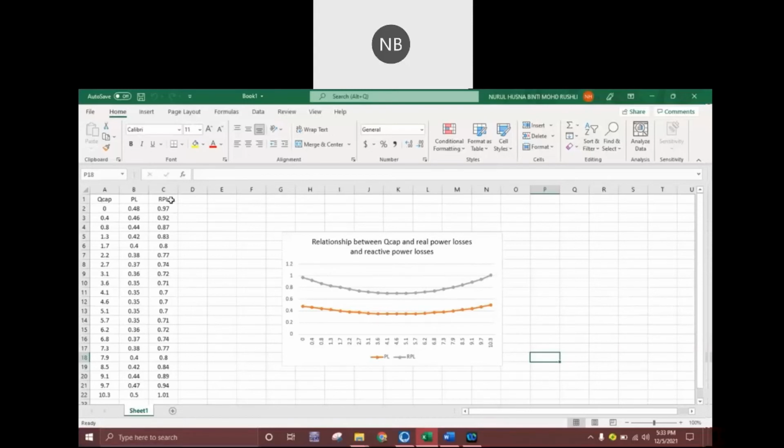While for real power losses, it also decreases until 0.7 and it will increase back until 1.01. So we get the graph like this.